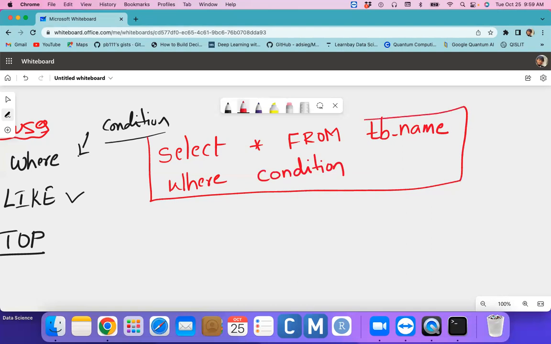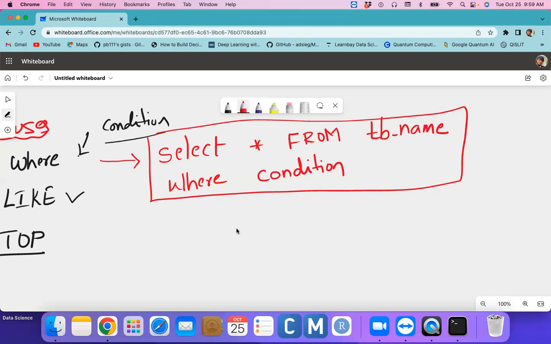This could be the syntax for using select along with where condition. Is it clear or not? So this is one small example of the syntax for using the where clause.